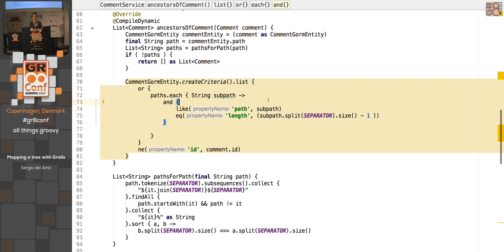The fewer statements, the better. So adjacency list, avoid it as much as possible if you are querying ancestors. Also, if you have a lot of joins, it's going to be bad for performance. Closure tables and nested sets should work fine with performance, and path enumeration as well. I think the biggest problem of path enumeration is the lack of referential integrity, so you have to maintain the paths manually, basically.